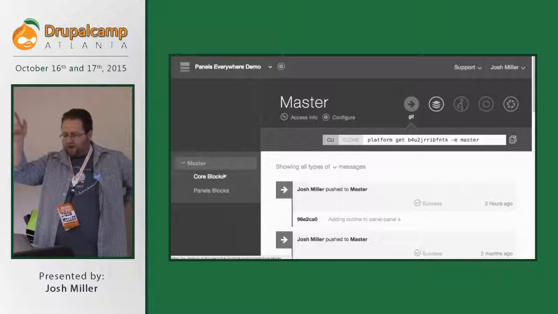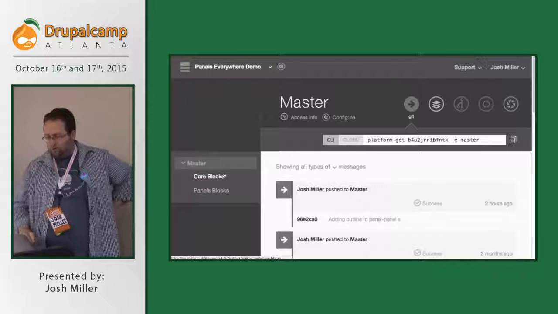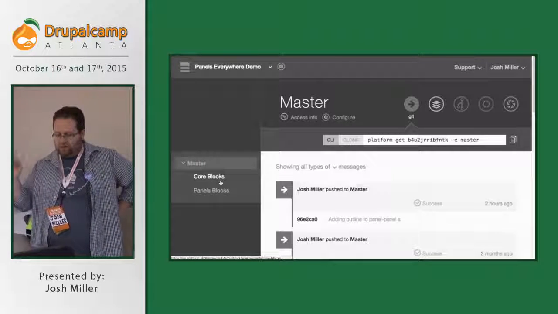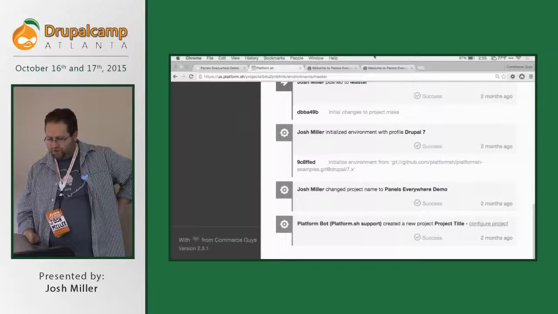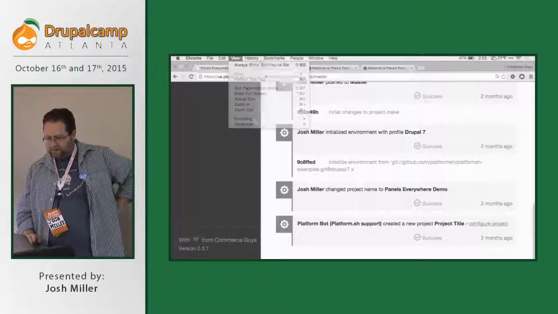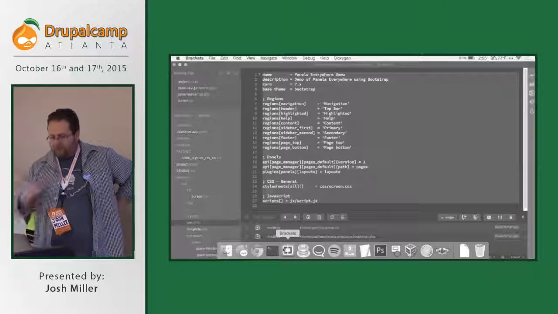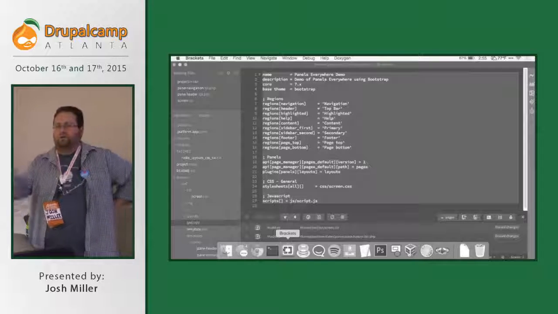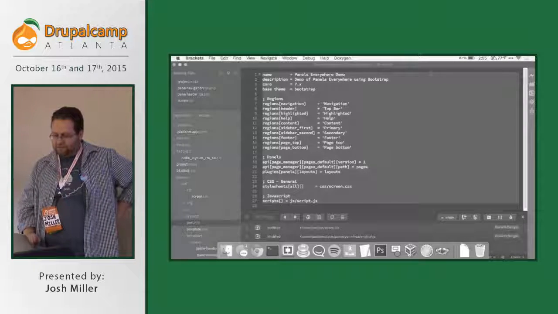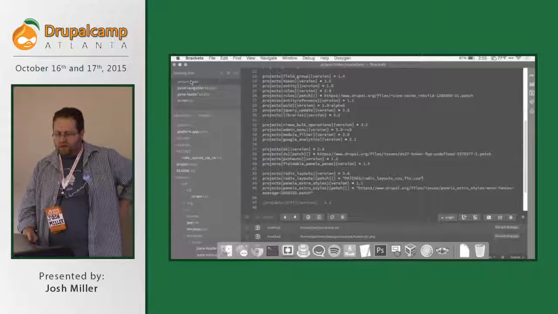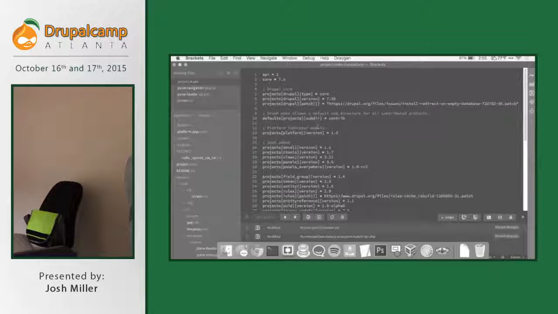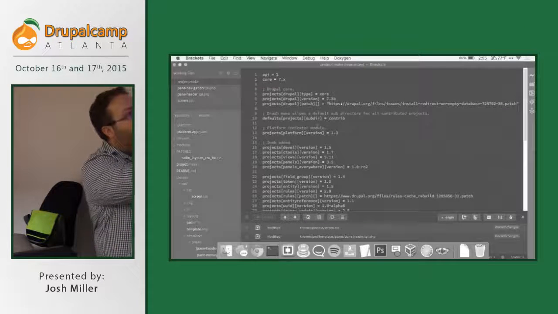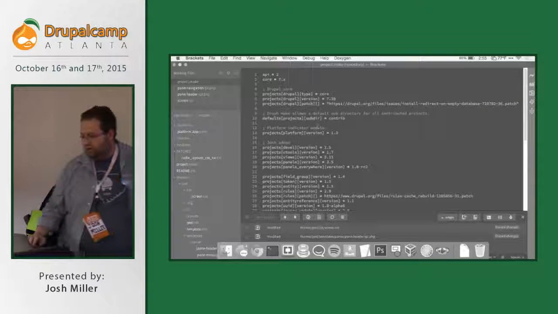And you do that. You spin it up. You install just a simple Drupal 7 site with Panels Everywhere and a couple other pieces. And I will show you the other pieces here as soon as I get out of the presentation mode. I believe as strongly in Panels Everywhere as I do in the project.make way of building sites. I should probably just do a whole session on that too. Project.make, this just kind of blows my mind that you can do this. You can take a file, kind of like a composer config if you're used to Composer, and you can take all of your modules, including Drupal core.